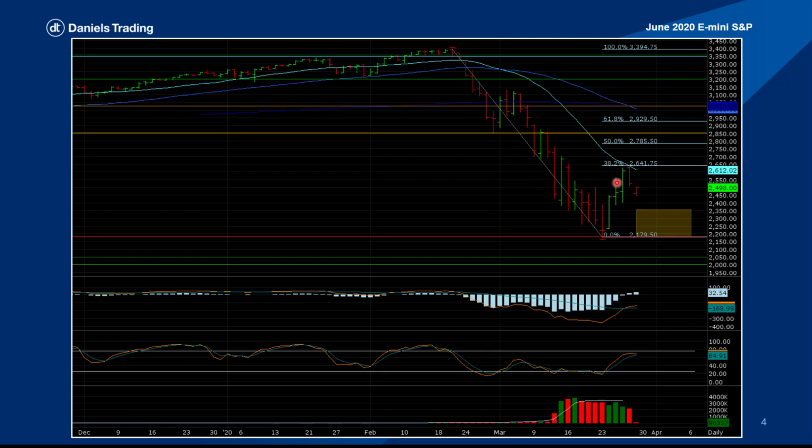We had a nice little rally last week, and there may be a little bit more to come, maybe up to this 50% Fibonacci retracement of this big sell-off, which puts it at 2785.5. Although you can already see Friday and overnight the market has sold off a little bit here. I'm looking for the market to sell off into this area, test this low. That new contract low was put in on March 23rd at 2174 even, right here. Looking for the market to come into this level here.